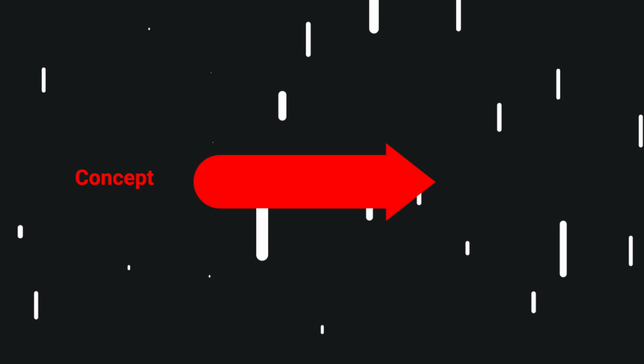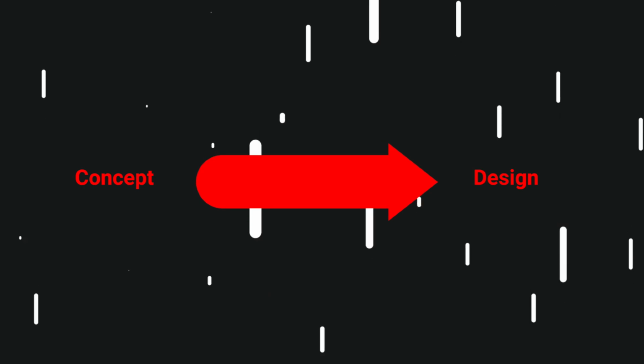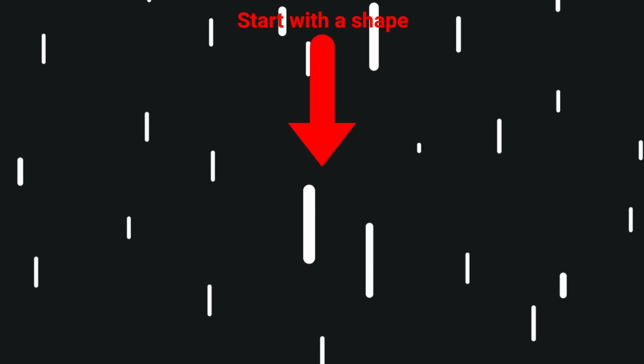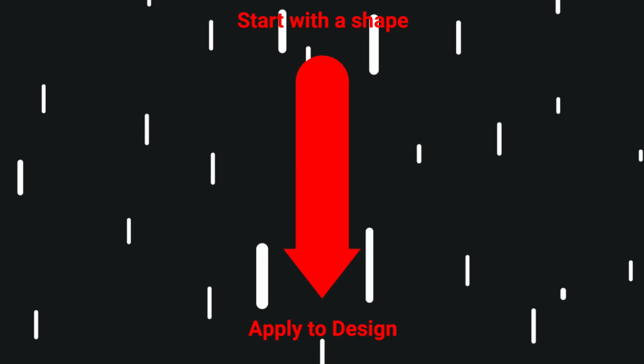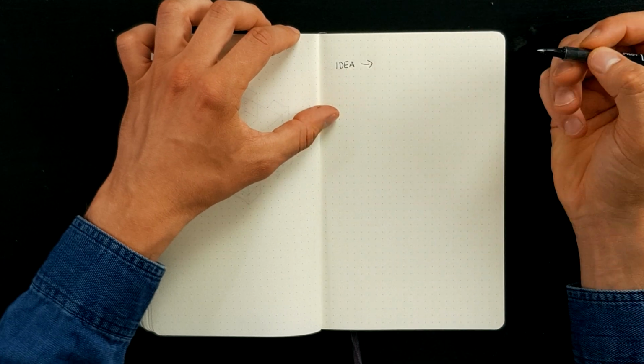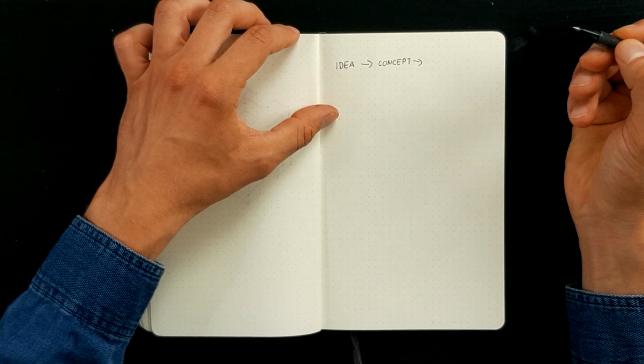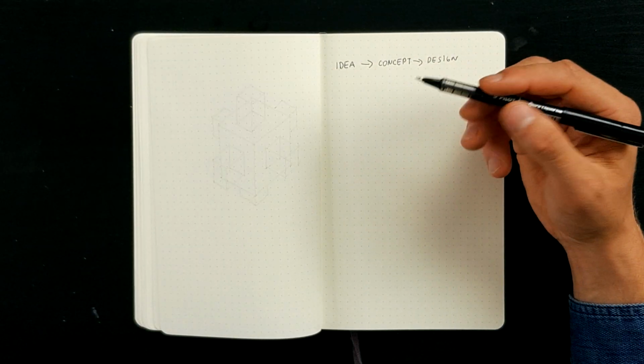So the interesting thing about this approach, it kind of flips the design process on its head, because usually we start with a concept and then we develop our design proposal, whereas in this case you kind of work backwards. You start with a shape and then you try to apply it in your design process. And the reason we usually follow this process, that we have a design concept and then a solution, is because in the university we're taught that idea follows the concept, follows design proposal. In general, this is a true statement. There's nothing wrong with it.